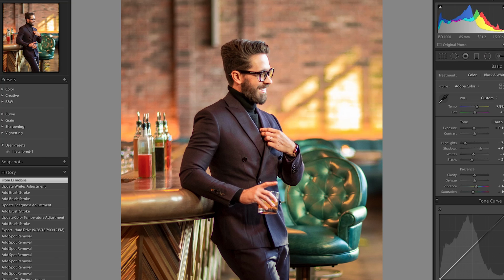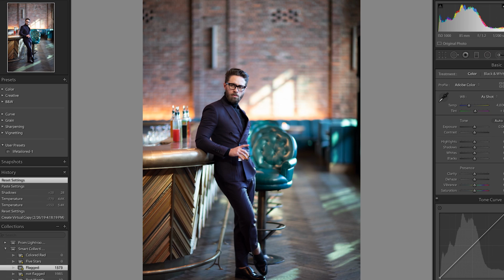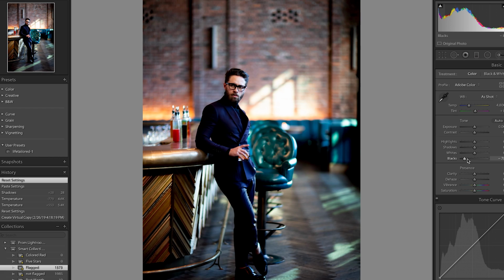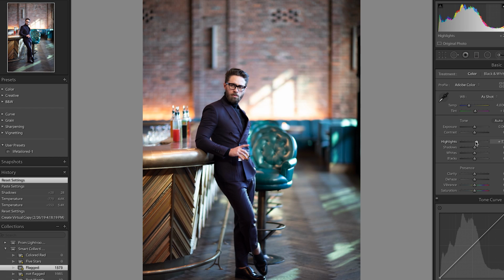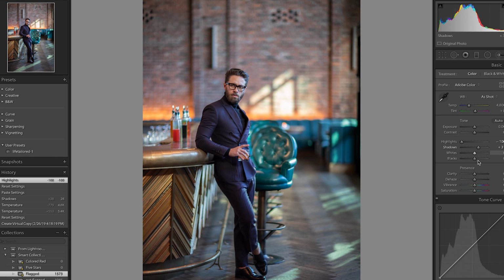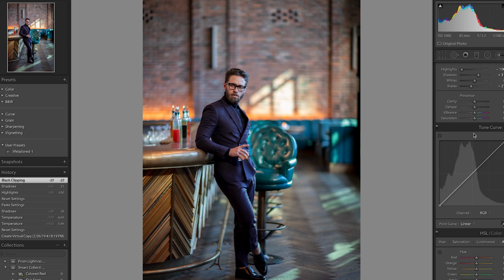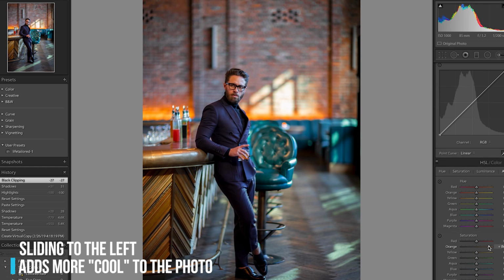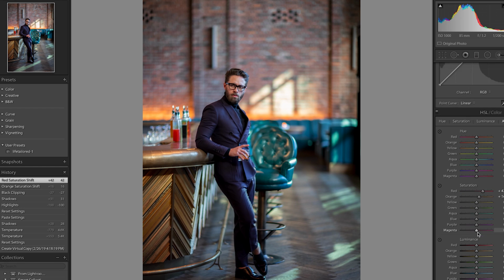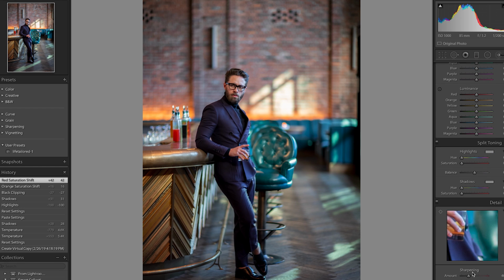So if we press the reset button, it starts out here, and you can see initially the photo itself is a little blue, and what I would do for that is adjust the temperature. So you see as I raise this temperature, it adds more heat, or it adds more blue, or adds more warmth, or what's the thing here? I don't even know, honestly. It either adds warmth or it adds this blue in here. And basically what you want to do is go through each of these different controls and drag them so you can see what the desired effect is.